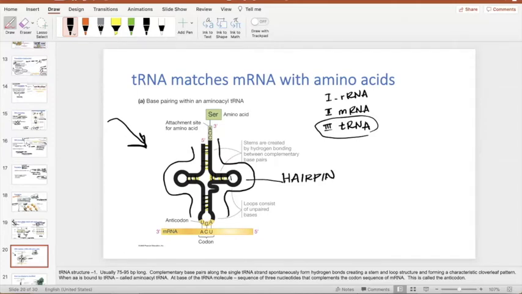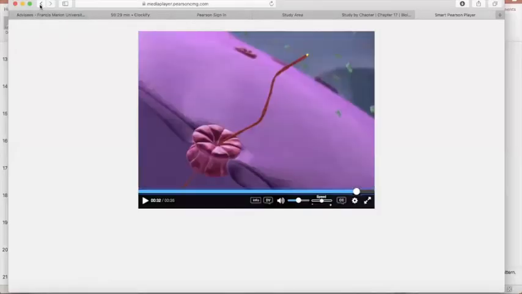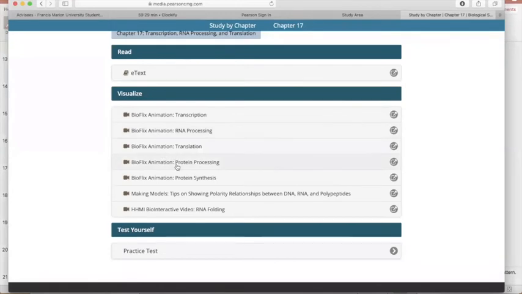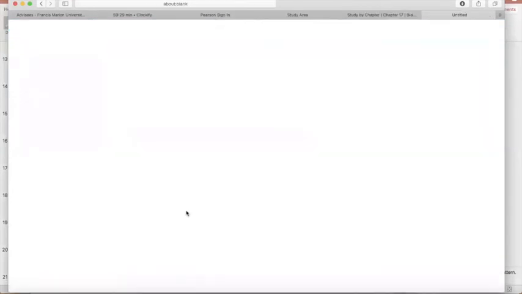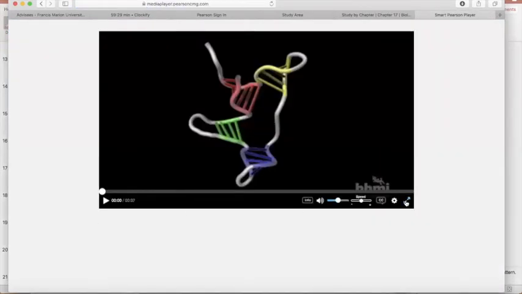in our discussion. Now, sometimes students have a hard time visualizing how RNA can be a single molecule but end up with this weird structure. So once again, let's go back to your textbook site and let's look at RNA folding and how that can happen, okay? So here we go.